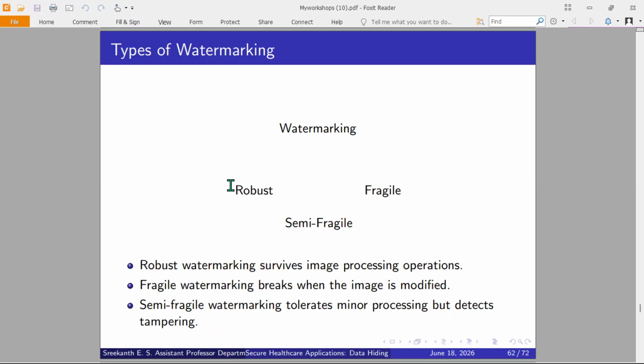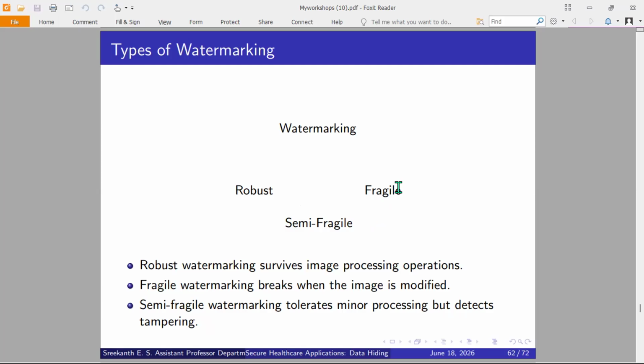I will tell it once again. A robust reversible watermark means we take a scenario where there is no attack. In such a case, we should be able to extract both the image and the watermark. In case of attack, we should be able to extract the watermark at least. No need of recovering the cover image, but we should be able to extract the watermark. That is the most important property of the watermark.